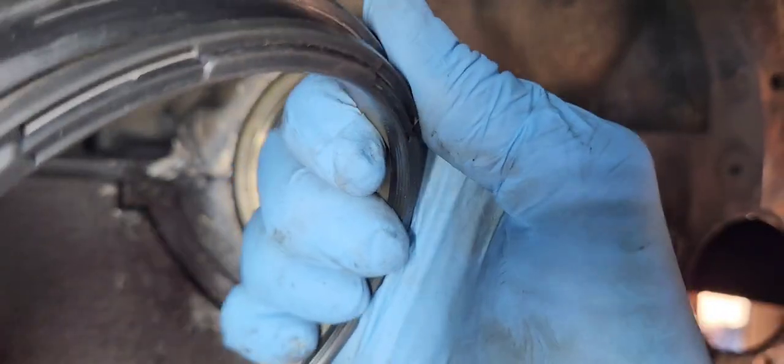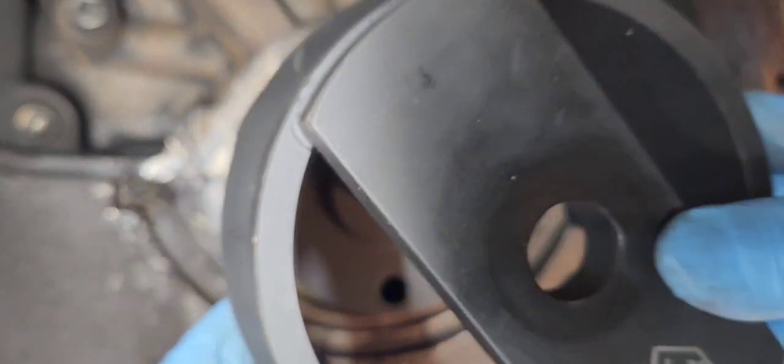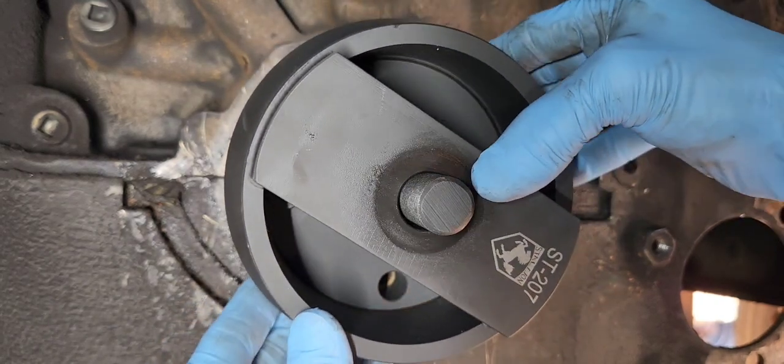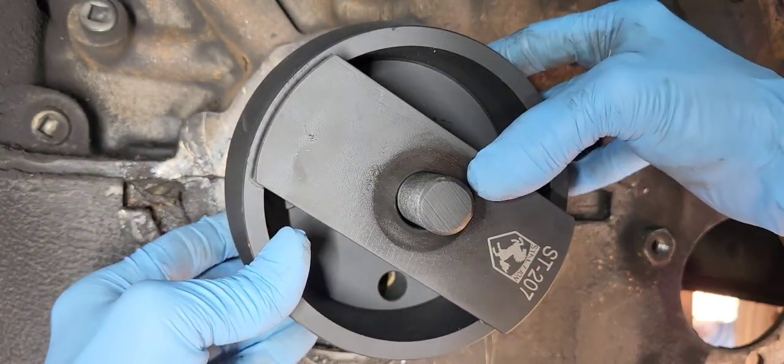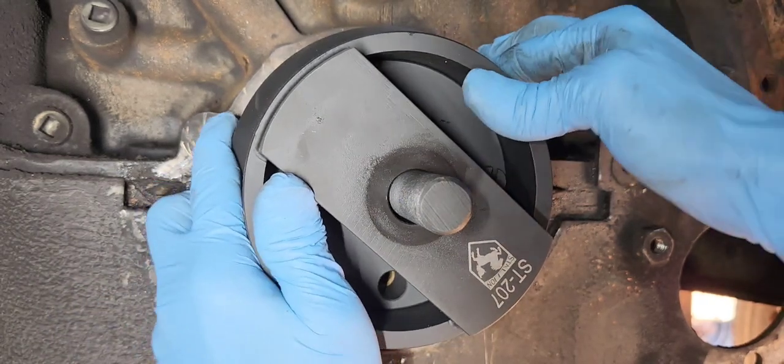Now whenever you're pressing this on, you pretty much just turn it and press it all the way until it stops, and whenever you have the correct tool, it pretty much centers the sill the way that it needs to be setting on the truck. So right there, it's on. You'll turn it around, you'll slide this up. Now you do want to be careful whenever you're sliding it up and over the sill right there. It'll slide all the way up until there.